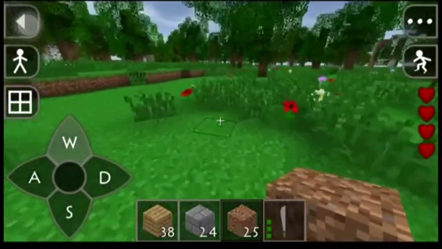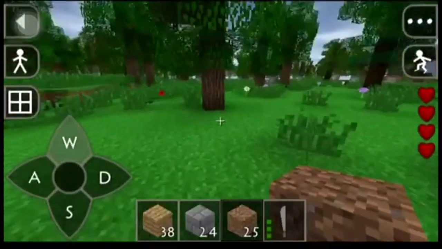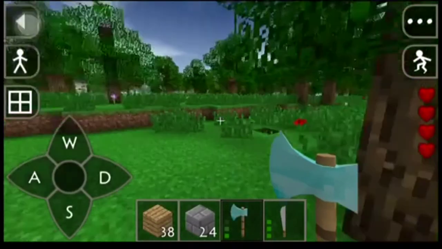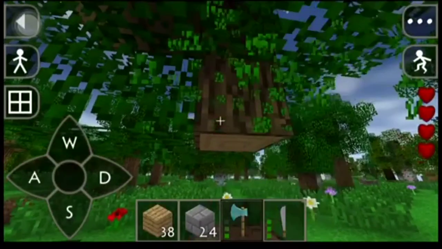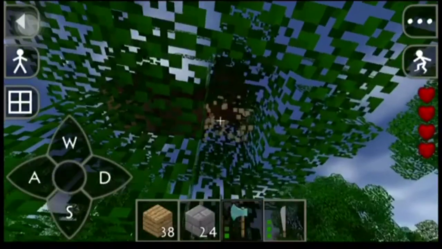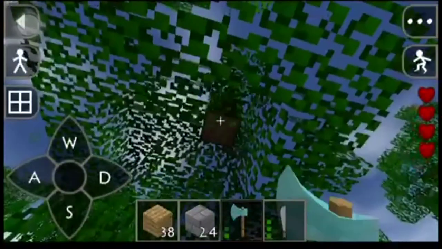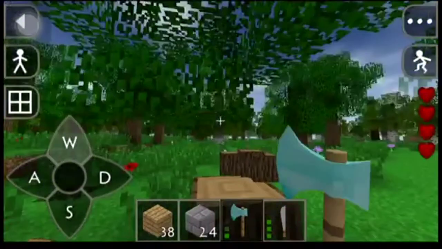Now, what I want to build for this episode, I might just whip out another trap, didn't even see it. Hopefully nothing come after me while we're here. Seems clear. Let's go. I get as much of this as possible. I know y'all tired of seeing me get logs or planks, but if you want a good build, you gotta get good wood. Right?